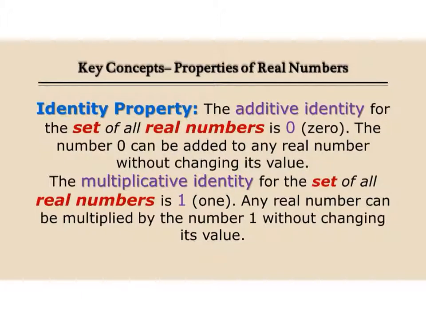The identity property, which you may not have heard before, for all real numbers when you're adding is zero. The identity property just states we're not going to change the answer. I can take zero and add it to any number all day long and it doesn't change the answer.